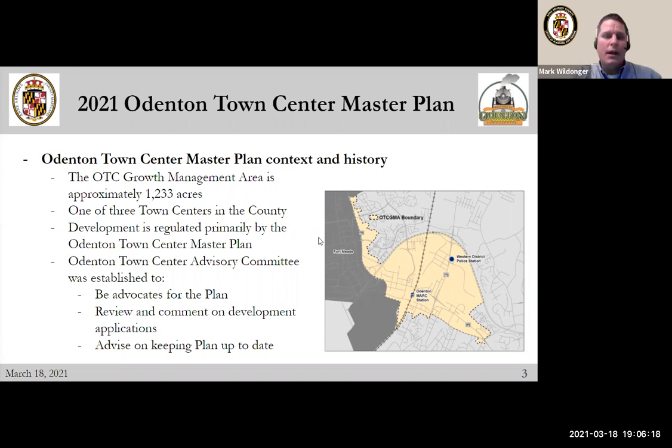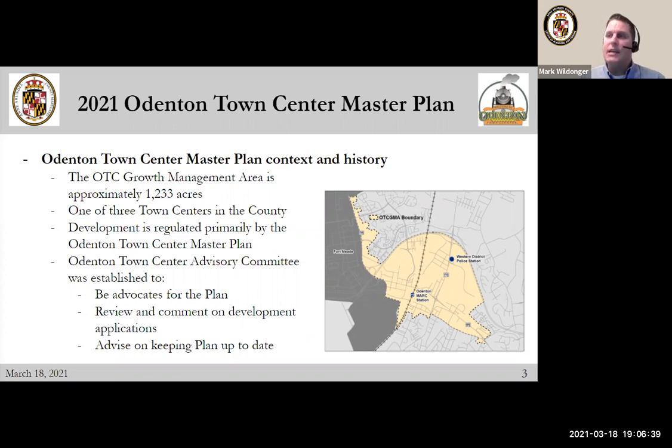Development for the Odenton Town Center is currently regulated by the Odenton Town Center Master Plan. This sets up some tricky situations because the county code is often the place where you go to find what your zoning district is, what the development regulations are, and what the design standards are.